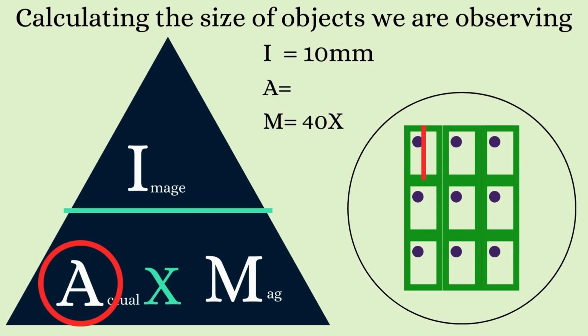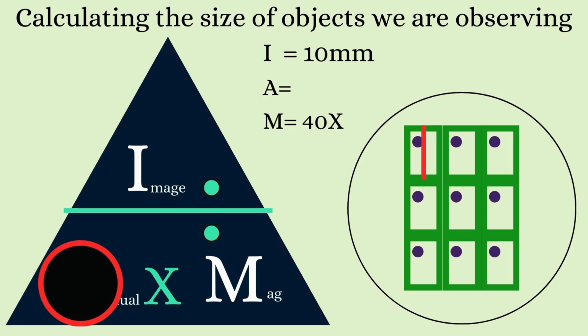As an example, let's say the image measures to be 10 millimeters at a magnification of 40 times. This leaves me to find A, actual. Notice how I've also listed the components as I am. An I am triangle means I want to find each part of I am. Listing them in this order means I am less likely to get confused later on.